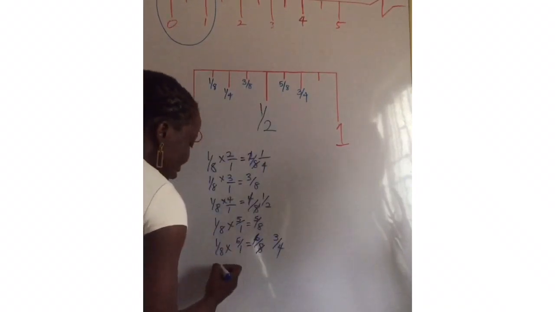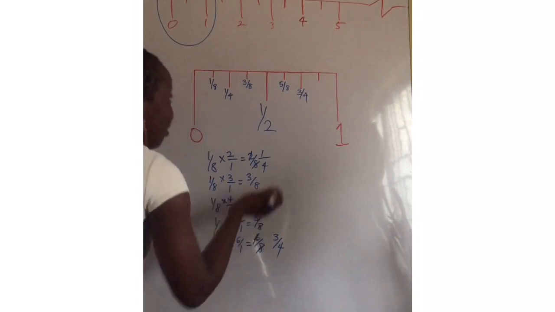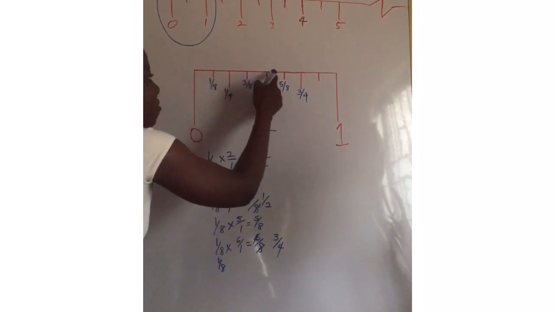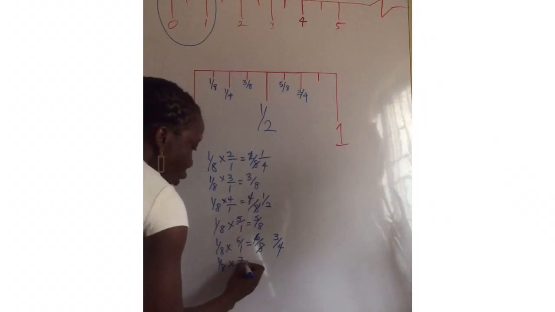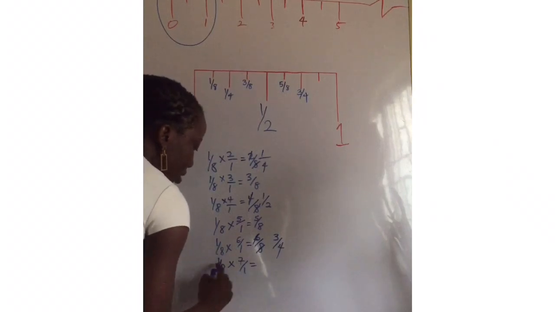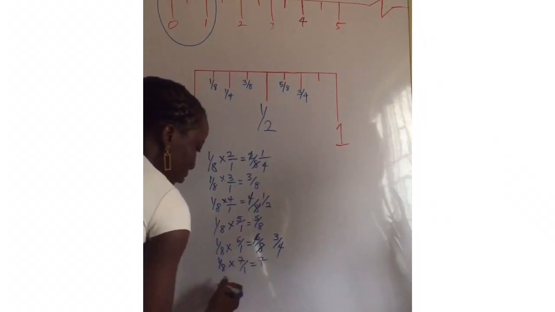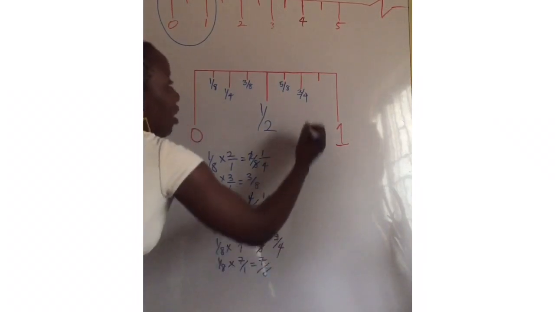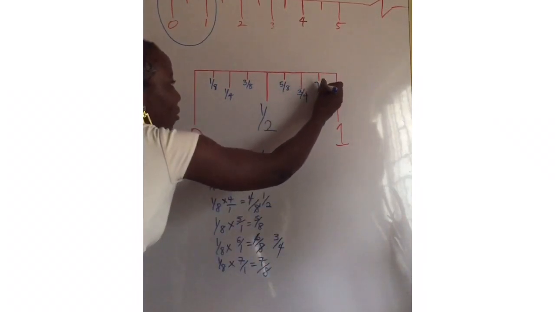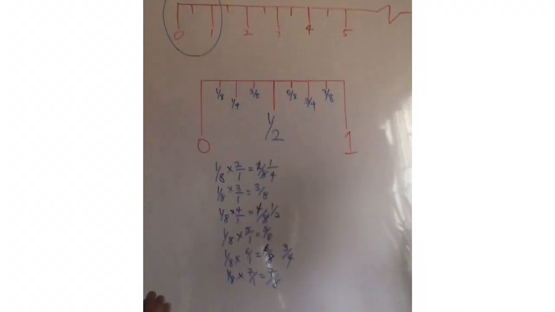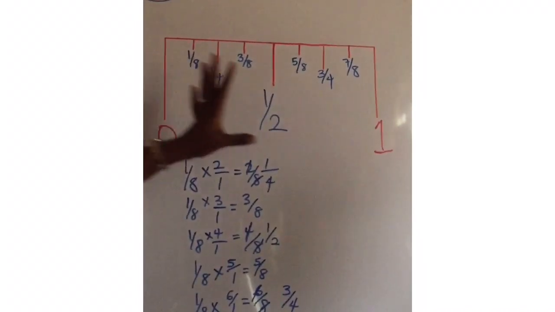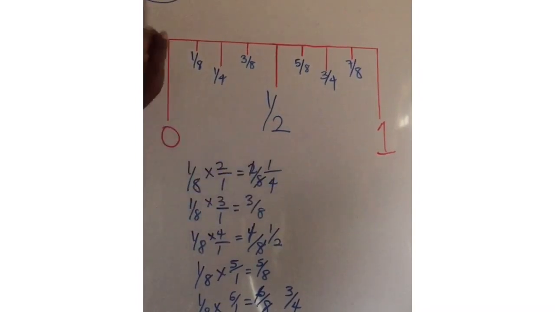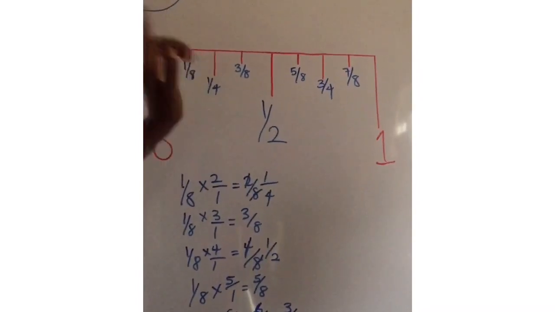So we go to the next one, which is 1/8, and you count 1, 2, 3, 4, 5, 6, 7 times 7/1. 7 times 1 is 7 all over 8, and you have 7/8. You will agree with me that this is very, very simple. Now you understand what it means when they say 1 inch, half inch, quarter of an inch, 1/8, 3/8, like that.